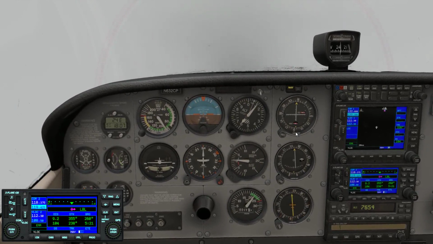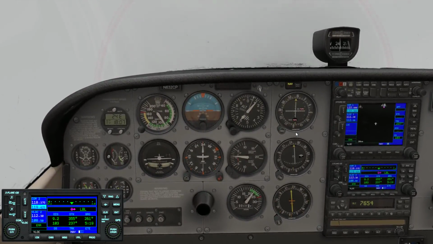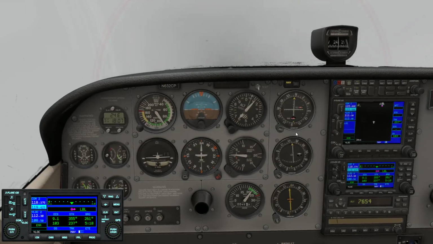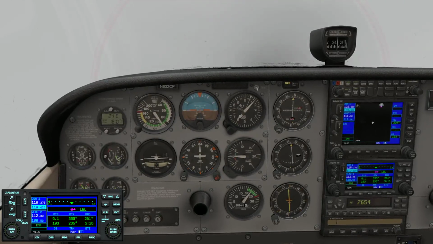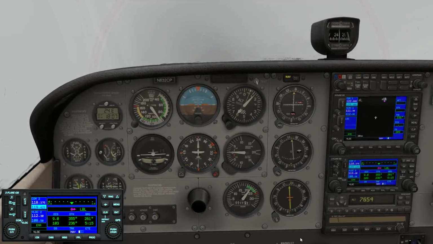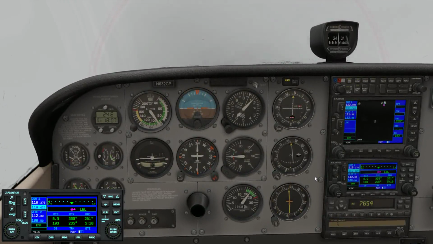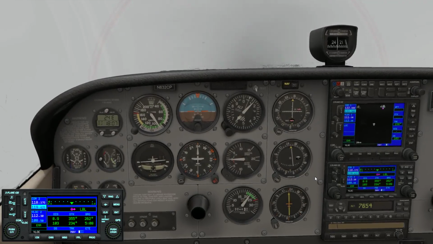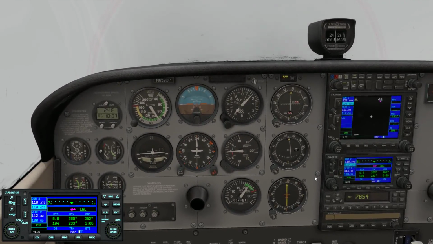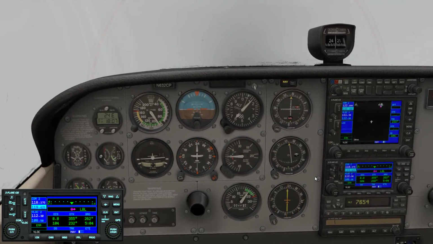Getting more sensitive as we get closer. We're 9.2 from the VOR. Altitude down a little bit.